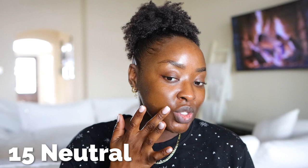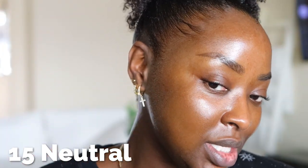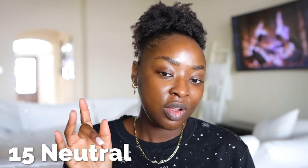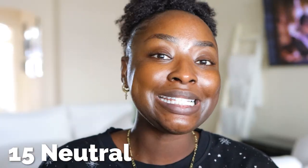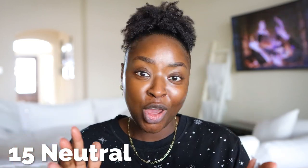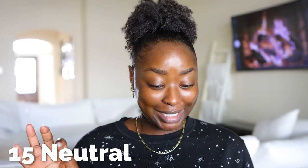Now this would be a winter color. There's no way on God's green earth that I could make this work in the summertime. This reminds me of the D3 shade with the NARS foundation that matches my skin perfectly. Doesn't match my outer part of my face, which is fine. It matches the middle of my face exactly. I would have to be careful with what concealer and what contour and what powder I use. So this matches and it looks really good. I stand corrected, I'm annoyed.